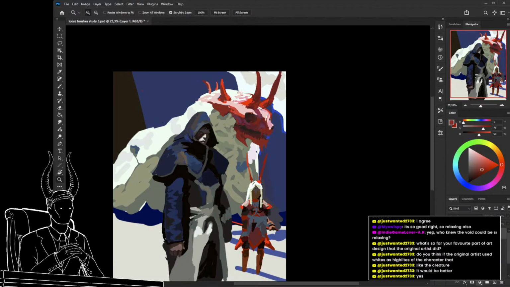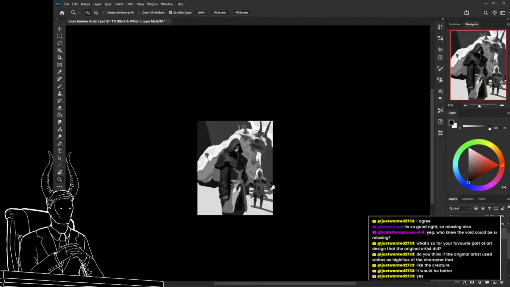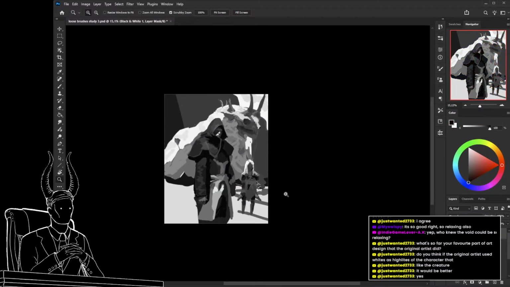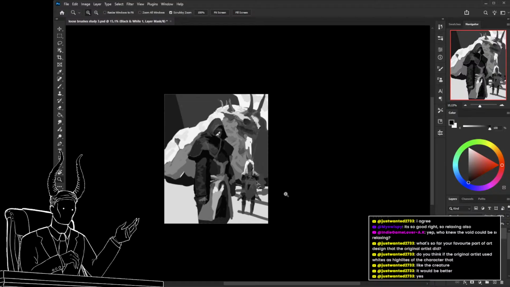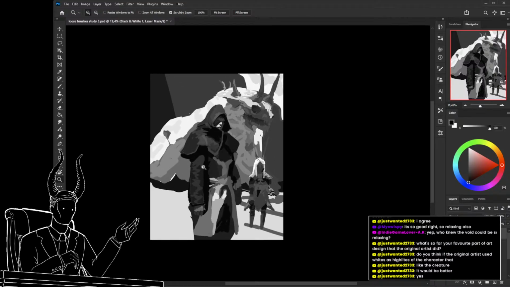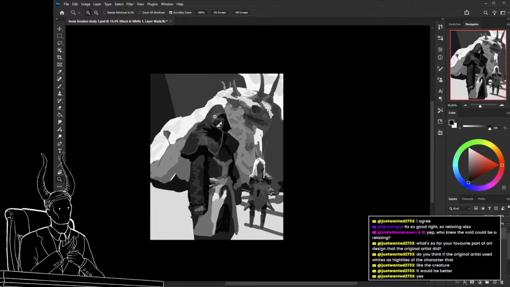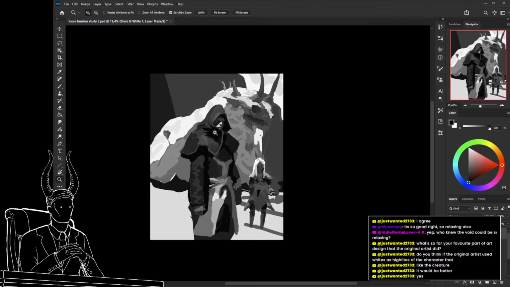If we do the same thing that we've been doing when making our drawings, if you place it in black and white, you can see how the central figure is very visible compared to the rest.